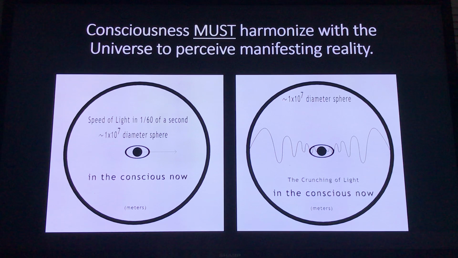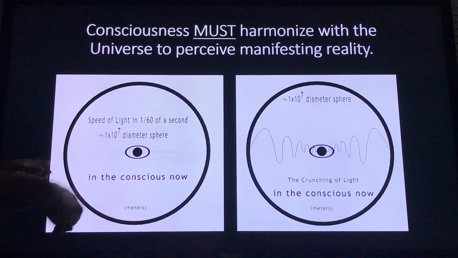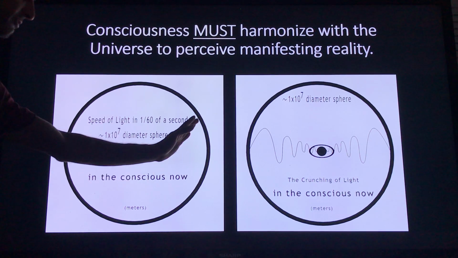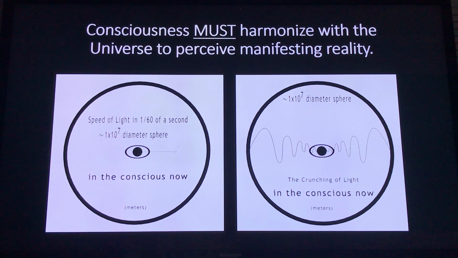And so what we did here was we figured out, you could say, a theoretical diameter for human consciousness. So we got the conscious snapshot, which would be how many times your brain takes a picture of reality within a second, and we multiply that by the speed of light. From that, we're able to calculate a theoretical diameter of the longest standing wave. Standing waves are what allow you to perceive reality. And so the longest standing wave ends up being 1 times 10 to the 7 meters.